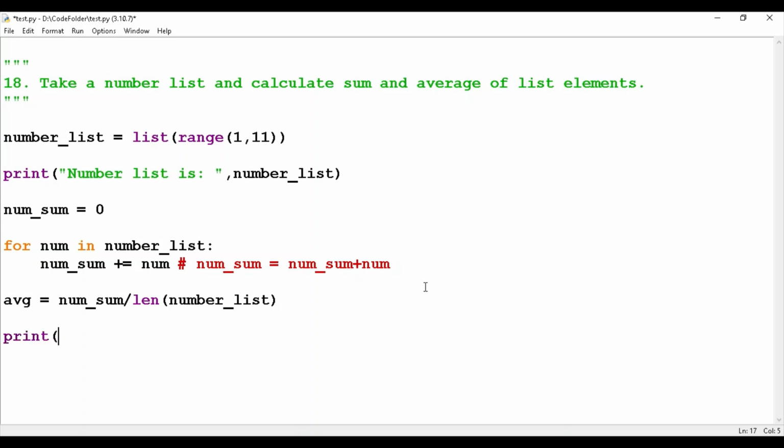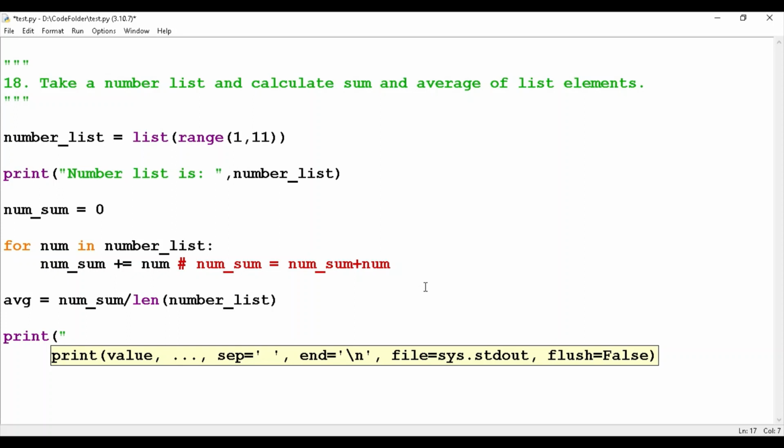So print sum is, we are taking here num sum, and average is avg.